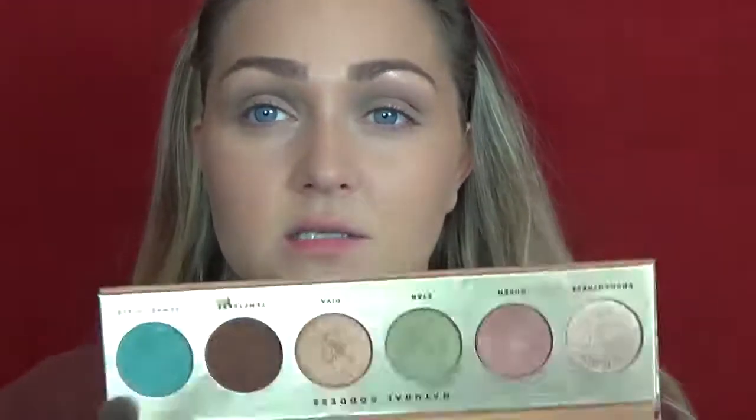It's actually prettier than I thought. When I first reviewed this palette I just felt like it was kind of out of place — it's a pretty jewel-toned color but it just didn't seem to make sense with the scheme of it. But this just goes to show, you don't have to stick to using one palette for a look. You can go across the board and use multiple palettes. I actually do that quite a bit myself.